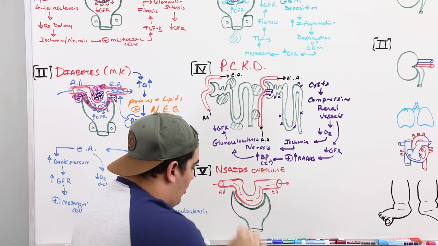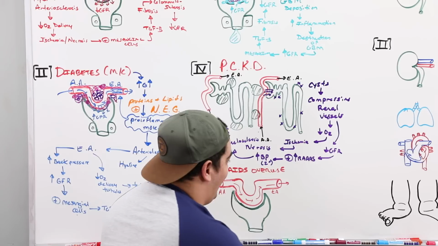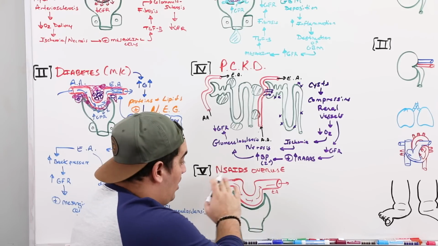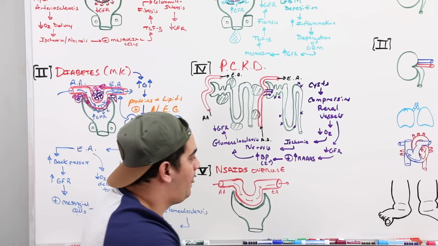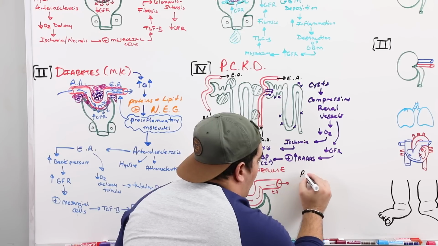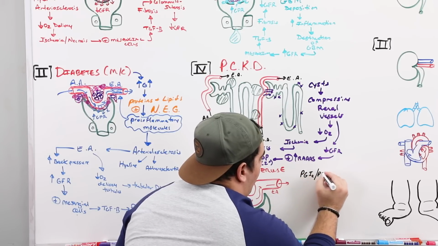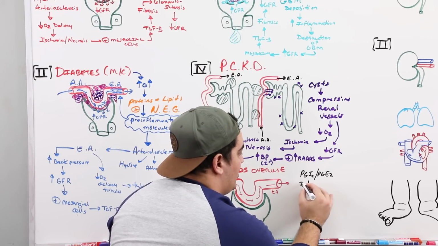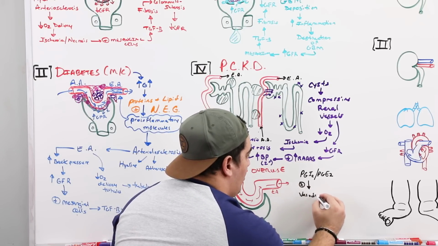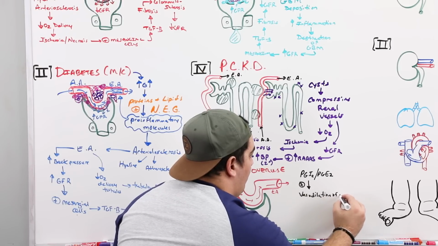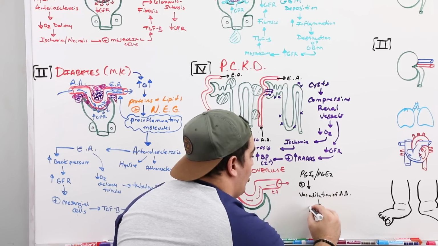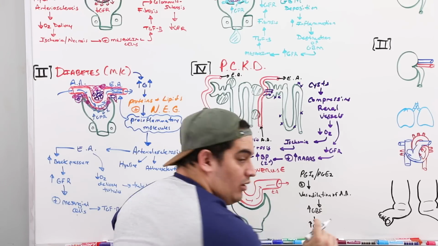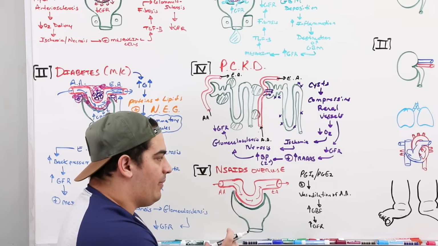Well, you know there's particular molecules in this area. You know there's molecules that are released here that help to keep this afferent arteriole nice and kind of plump and open so that blood can move into it and have good filtration. Well, you know these molecules are called prostaglandin I2 and prostaglandin E2. And you know what they normally do? They normally try to stimulate vasodilation of afferent arteriole because that allows for good glomerular blood flow and good glomerular filtration rate, right? That's what we want. We want to keep those little guys open.